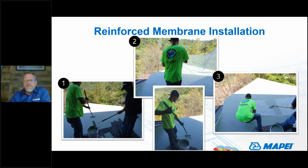And then they'll lightly back roll that fabric. There, you see the guy in the picture using a roller. He's not applying more waterproofing at that point. What he's doing is gently rolling a dry nap roller over the top of the waterproofing, and that's just embedding it into the waterproofing. And as he does it, it wets out. You can see it wetting out the fabric. And then after that has time to set up for a little while, it could be as soon as maybe 2 hours, the second layer of liquid waterproofing is rolled on top of that. And that would really complete the sandwich, so to speak, with the two layers and the reinforcing fabric in between.